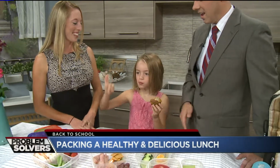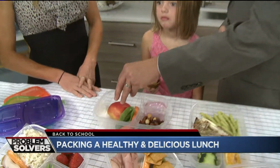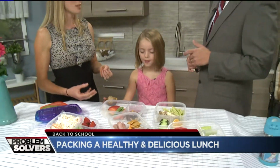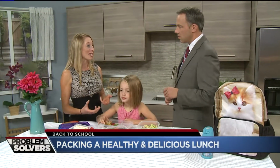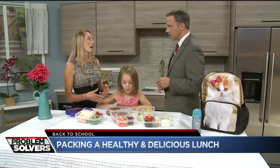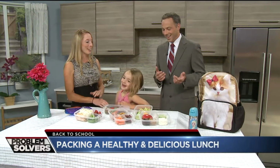And then you got the apple, the hat for the apple here. This is kind of cool because it'll actually stay fresh and it won't turn brown because you've got the cut half at the bottom. They've actually shown that kids, when they have cut up fruit, they'll actually engage in it more. So if you gave them the whole apple, they may not actually eat it, may just go in the trash, and that's wasting money and good nutrition. So when you cut things up or slice them up, they're more likely to engage in those finger foods. Where's the spoon?